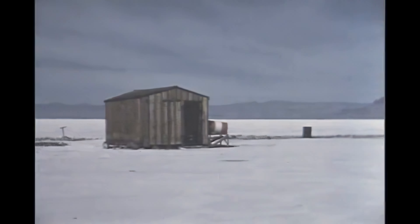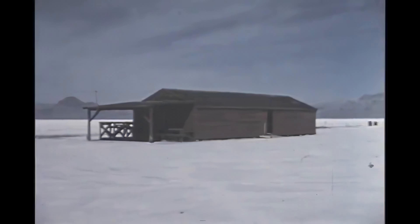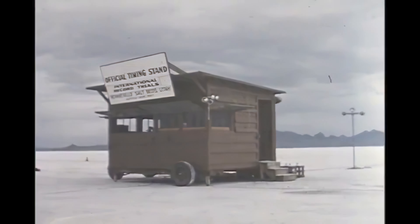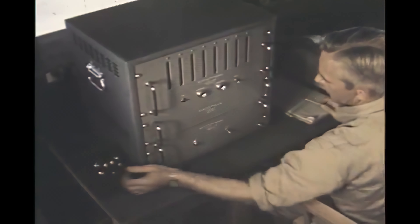The Bonneville Salt Flats cover an area of some 3,000 square miles — a smooth, flat, glaringly white surface, larger than the state of Delaware. By looking down this line of poles, one can actually see the curvature of the earth. The only permanent buildings on the flats are these two forlorn structures, facetiously known as the Bonneville Hotel and the Annex. The official timing shack is on wheels and is brought out here only when needed. Inside is the electronic timing and communication equipment, carefully tested in advance to guarantee it will function flawlessly.